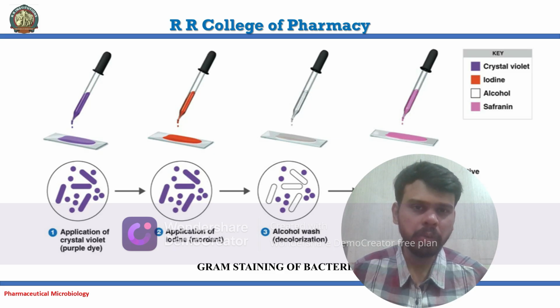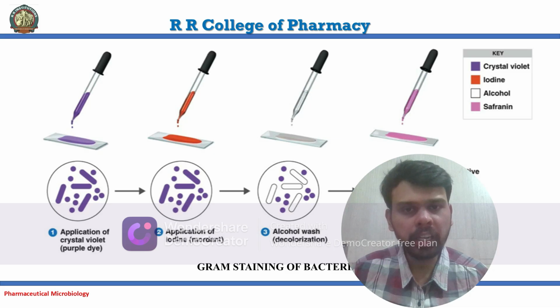That means, students, you can see the slide, the glass slide which you have taken. On that, we need to pass it over the Bunsen burner for a period of 15 to 30 seconds. After that, there will be the formation of a thin film. That thin film is what is called the smear.